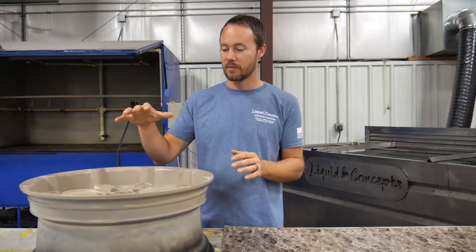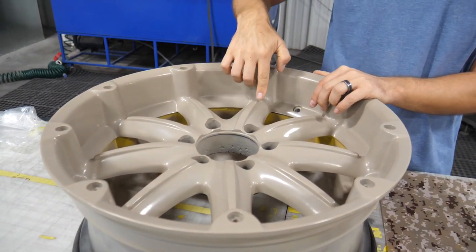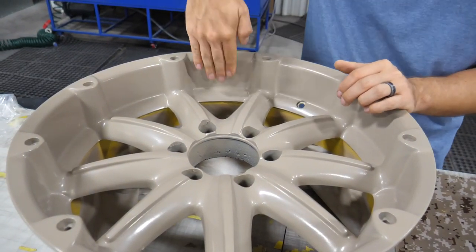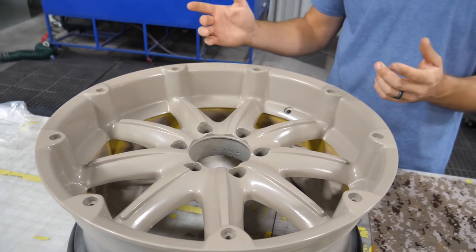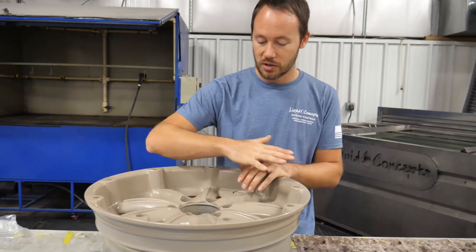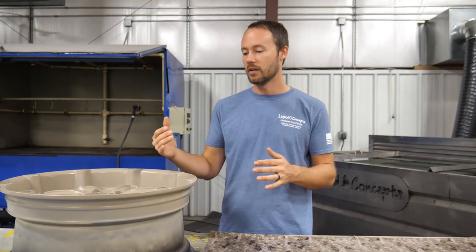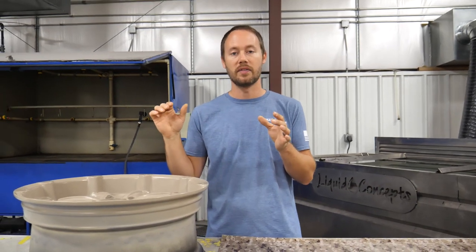This wheel is going to be a pretty hard dip with all the different concave areas — there's this raised area right here, all these curves going down into here, this curve in here, and these spots where some bolts are going to go. There's definitely going to be some little imperfections one way or another, so we wanted to minimize that as much as possible. We painted it in a beige color, and now we're pretty much ready to dip.